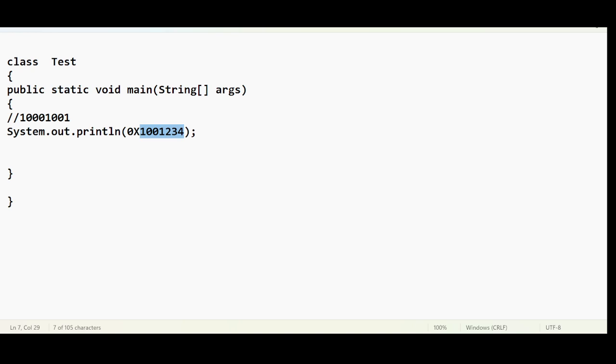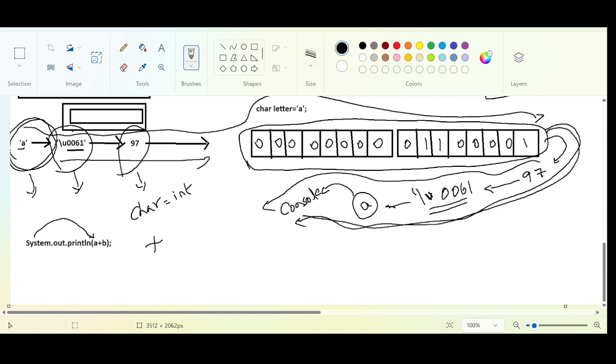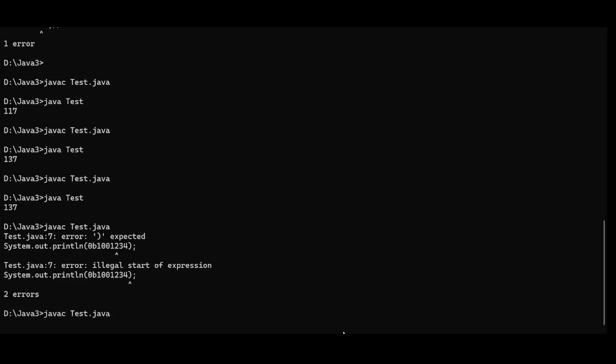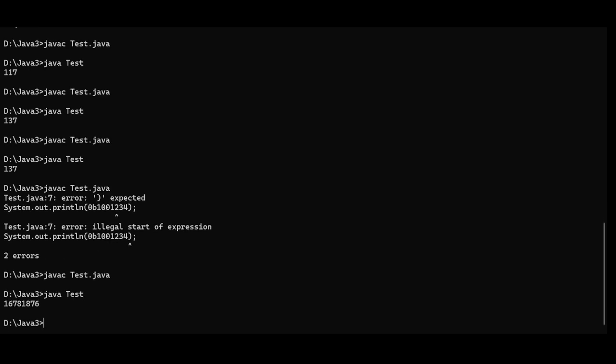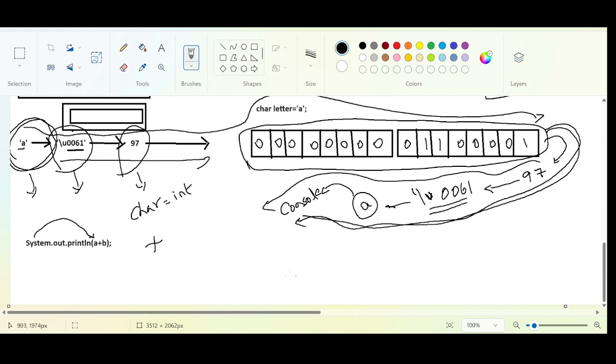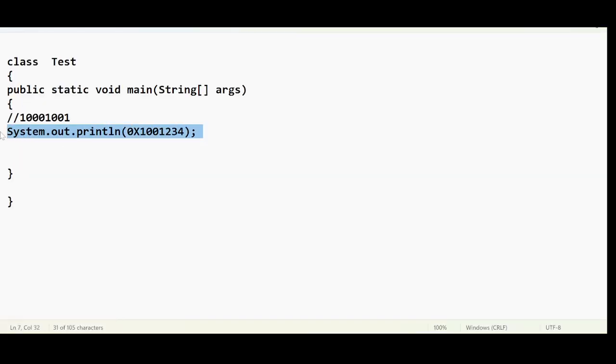Let us see whether this conversion is happening or not. Happening, right? So instead of doing these things manually, you can follow this approach.